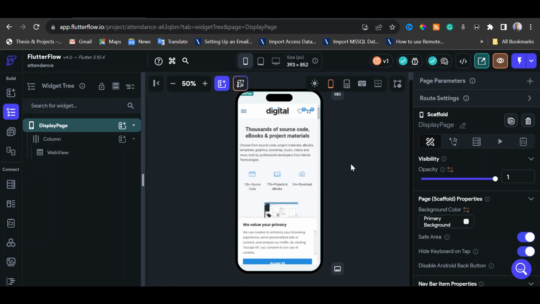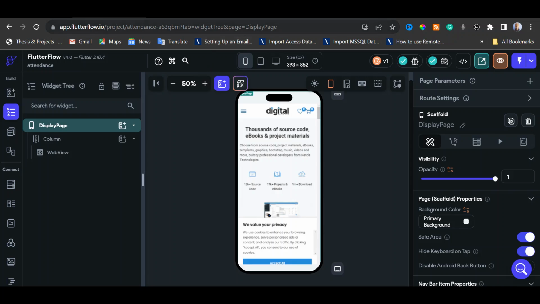In this video, I'm going to show you how to convert your website into Android and iOS app. So you need no coding experience to be able to do this. Anybody can do this. It's very easy and the steps are very simple. So we are going to use FlutterFlow. FlutterFlow is a low code platform that you can use to design your mobile app and whatever thing that you like.